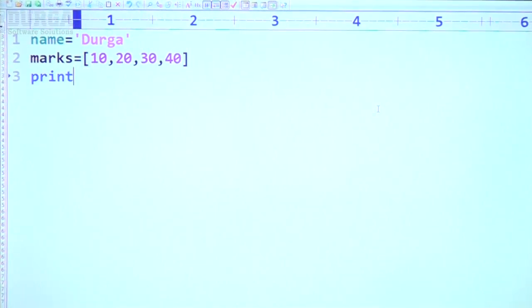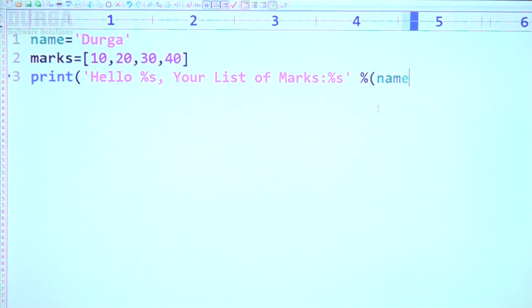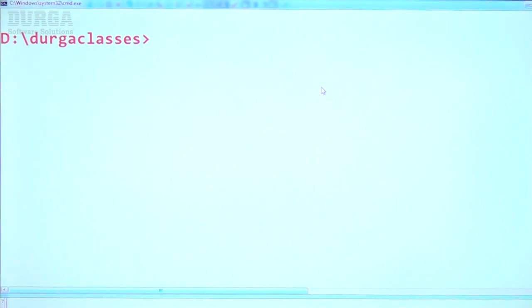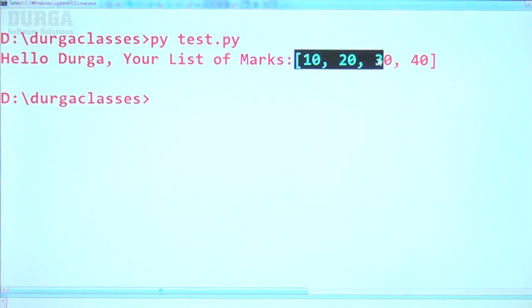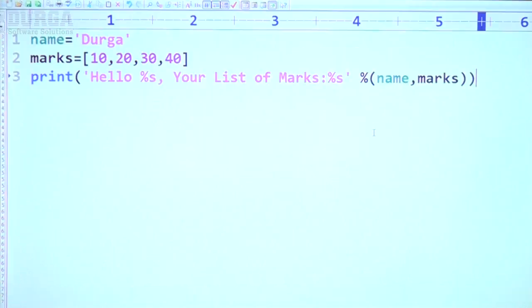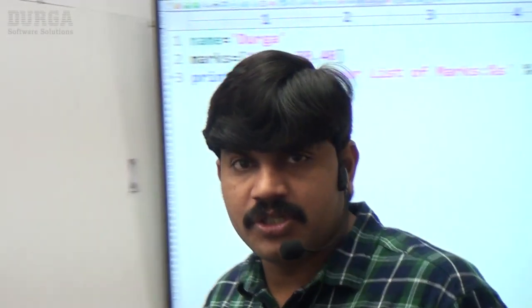Sir, print of "Hello %s, your list of marks %s", space percentage, name comma marks I have to take, sir. Perfectly it's going to work, don't worry, sir. Here, hello Durga, your list of marks are 10 20 30 40. It's perfectly working. Everyone is in a position to understand, right?